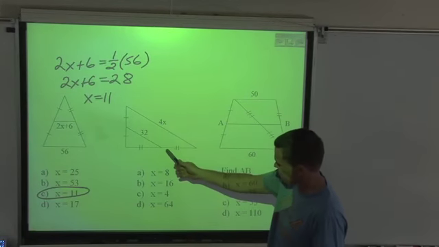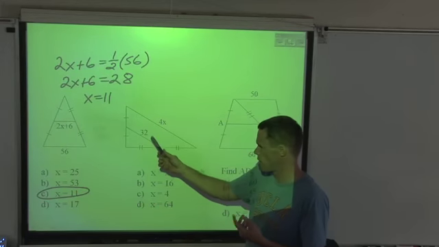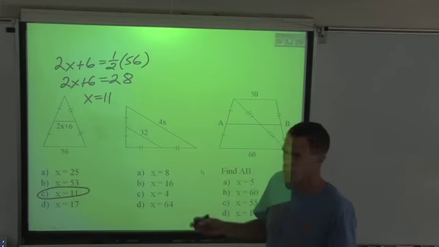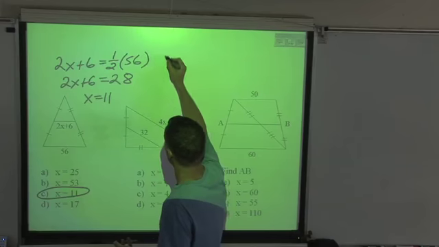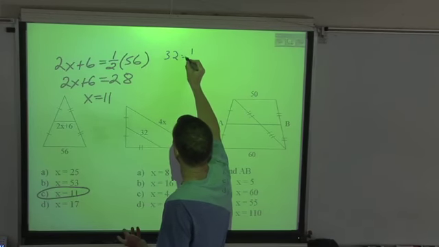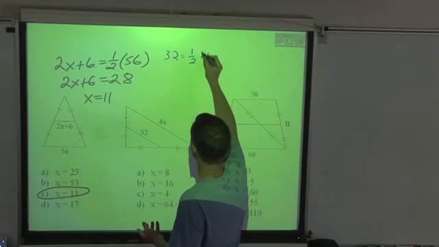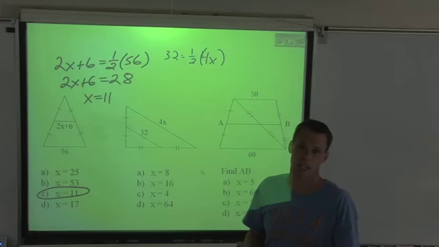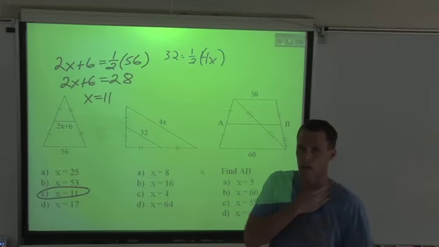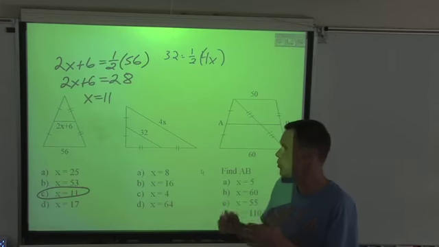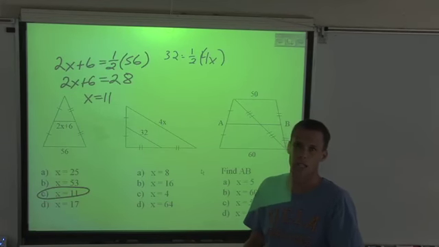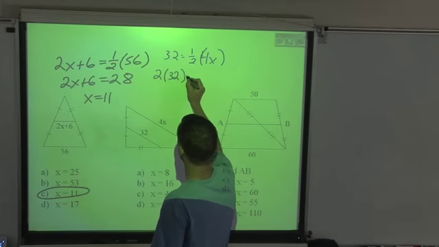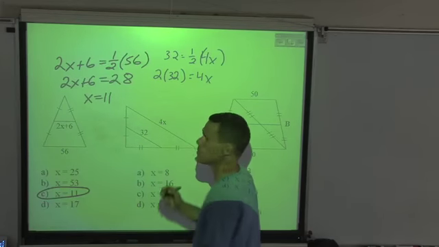Now we have our next problem here. Midsegment, definitely a midsegment. So the midsegment is equal to 1/2 of the third side. We might want to go with 32 equals 1/2 of 4x. Now we can do this because we can take 1/2 of 4x and make it 2x. But an interesting one might be to say that 2 times the midsegment equals the large side. So 2 32s equals 4x.